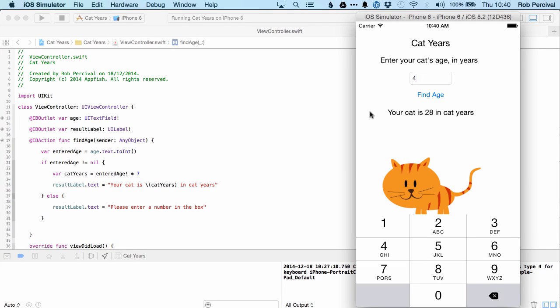So congratulations, you've created your first reasonably useful iOS app. And you've also learnt a lot about how Xcode fits together, and you've even written some reasonably advanced Swift code here and looking at complicated things like if statements and unwrapping variables. Now in the next section we're going to be looking at Swift in a lot more detail using a feature called Swift Playgrounds, which is built into Xcode. I hope you're excited about it, and I look forward to seeing you there.